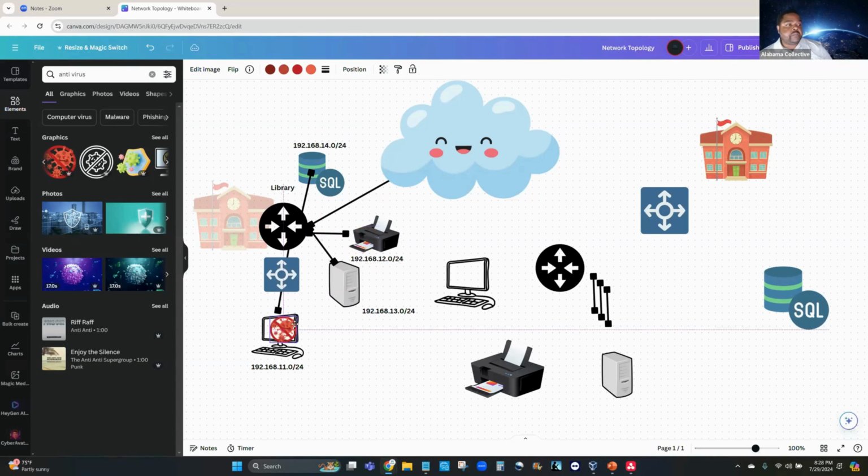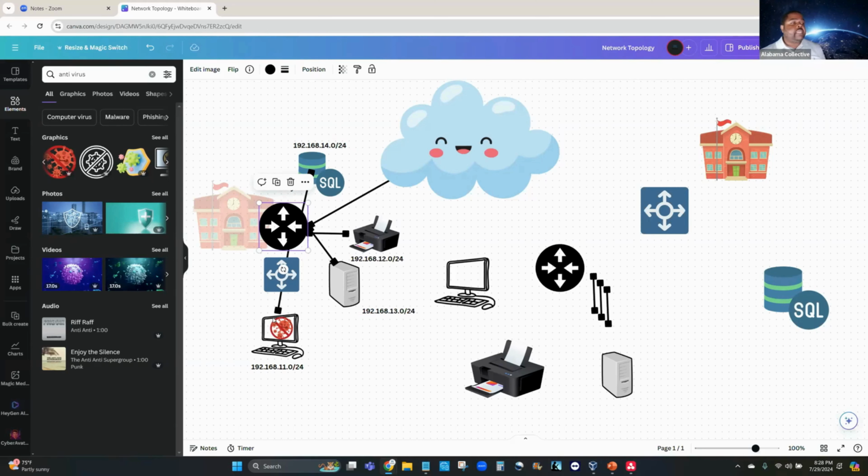Yes, sir. Is this because they are not on the same local network? Yes. You see how the first three octets are the same? Well, the first two, 192.168, but then we change each one of them up. These are called subnets: 14, 12, 13, and 11. Those subnets are able to communicate with the router, but they're not able to communicate with each other. Not like that.